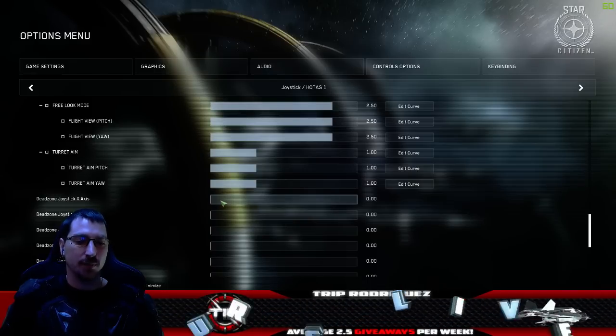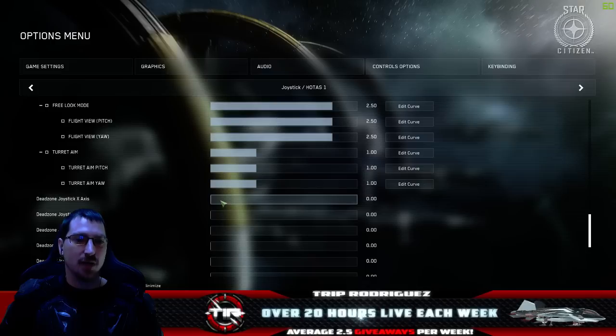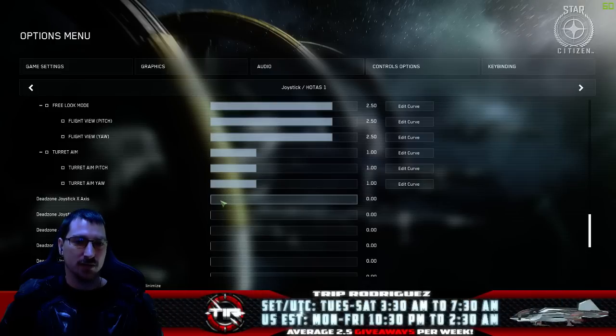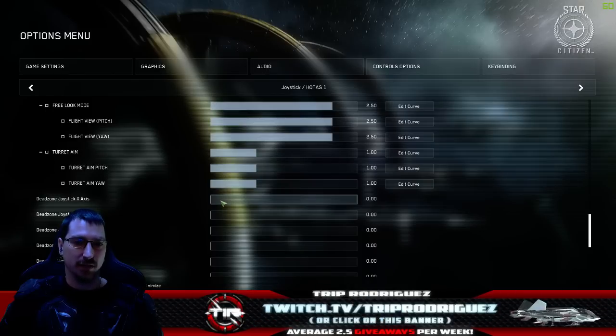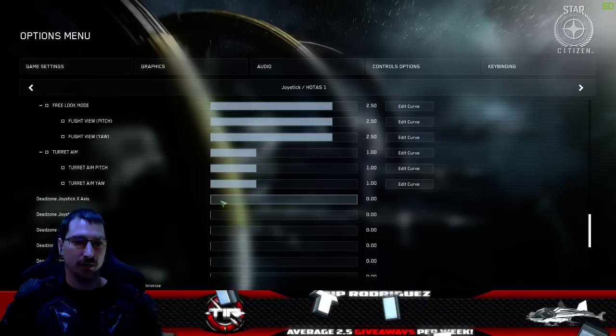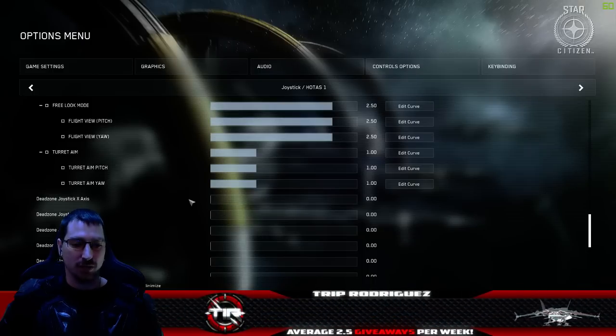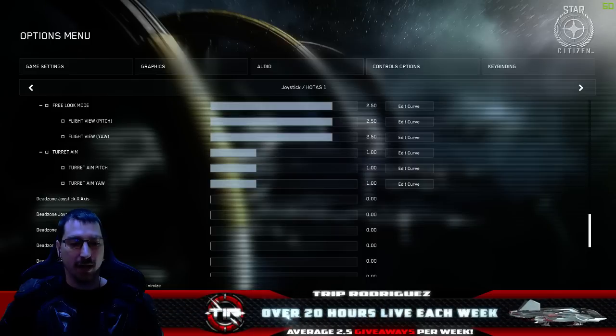But if you are having that problem, just use the Windows Joystick Calibration tool. If you go into set up USB game controllers and you hit the, I think it's under advanced or properties or something like that, you'll find the joystick calibration. Run through that, and you should get rid of the drift so that you can keep your X and Y axis dead zones set to 0.